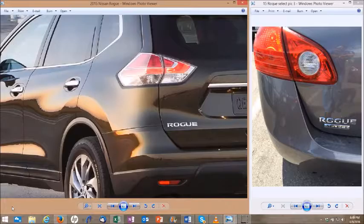The 2014-2015 Nissan Rogue with a keyed ignition is an extremely popular vehicle among the driving community, and one that you're probably going to be asked to program keys to on a fairly regular basis. On the keyed ignition, you have to be careful because there are two separate protocols and two separate keys depending on how it's equipped. The more popular is obviously the newer Rogue style. However, they did make a Rogue Select model, which works on the older system. Let's cover that first because that's on the right-hand side of the screen.